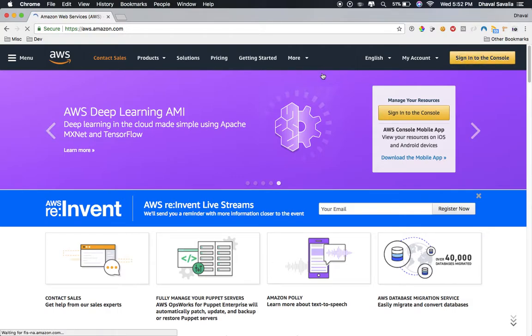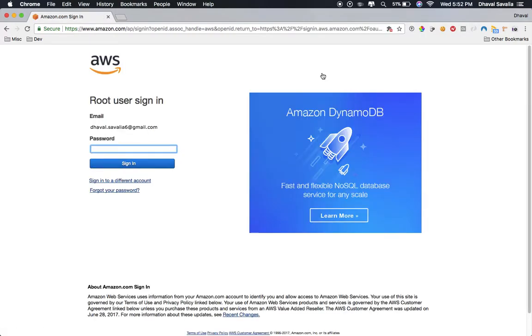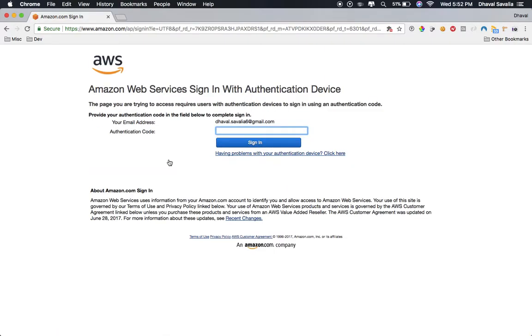Sign into your AWS console, and please bear with me with my slow internet. It might ask me for the GFA code because I have set up two-factor authentication. Wait for a few seconds. There we go.